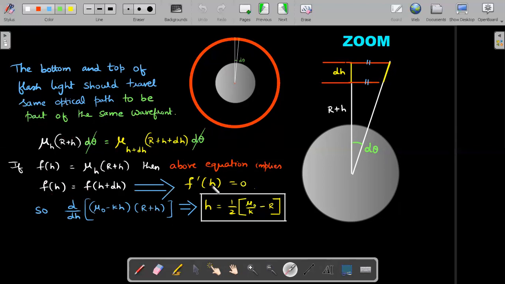How do you write the first principles of f dash h? You'll say limit delta h tending to 0, f of h plus delta h minus f of h divided by delta h. I hope you are better math students than me, right? So you should be able to recognize that this will automatically imply this. So go back and ask yourself, you are supposed to find out a place where the differentiation of this left hand side is equal to 0.